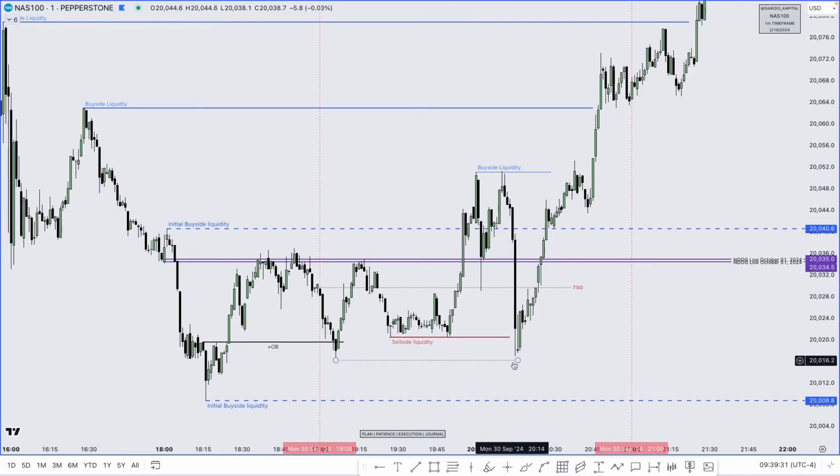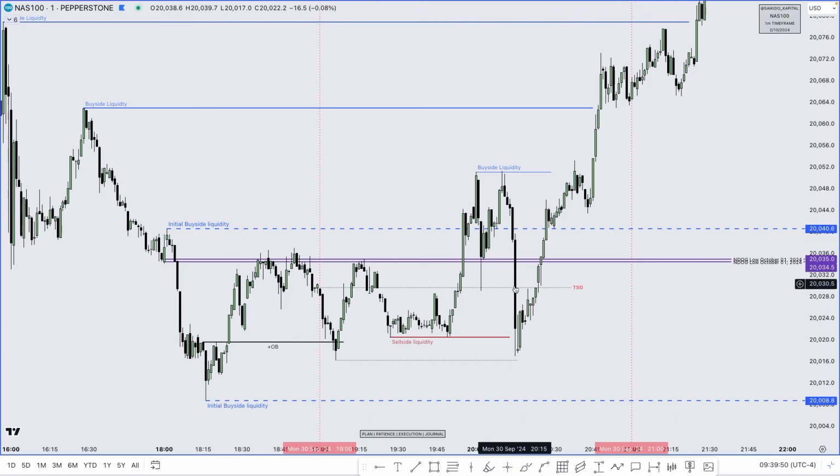So we cleared them, creating a new short term low, and then we rallied and closed above the true session open. We also created a bullish order block right there. So you can either go long and target this buy side, or you can just leave this and don't trade such sessions because it's not clear. You just go to bed, okay?